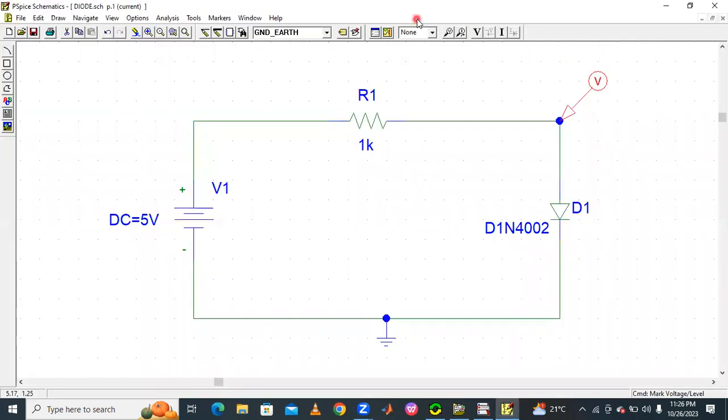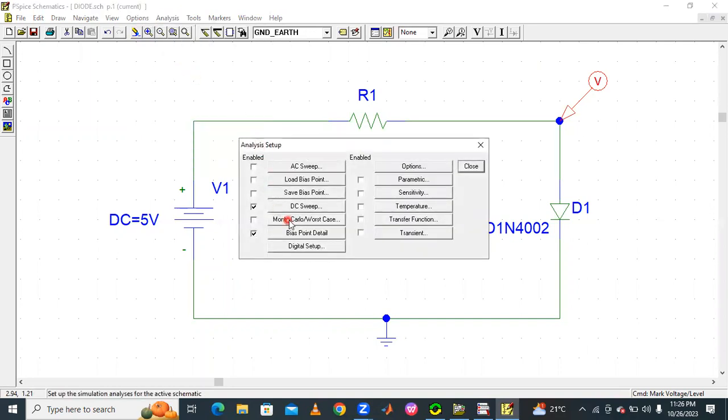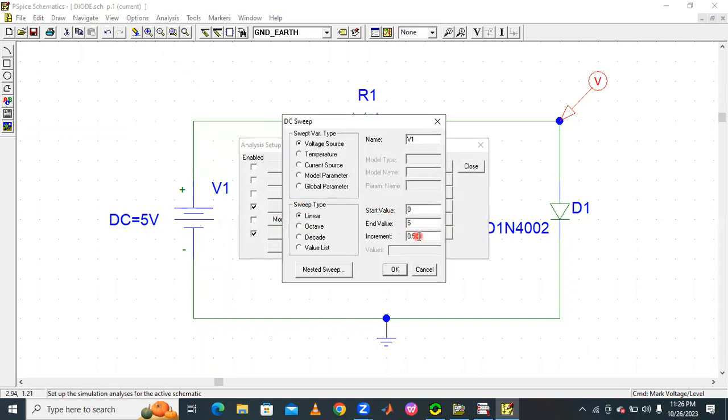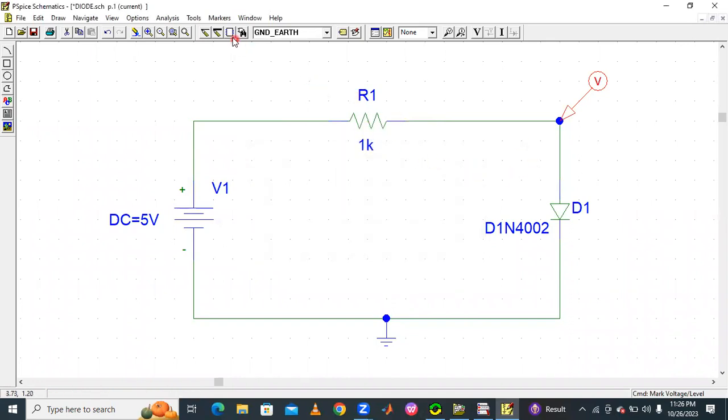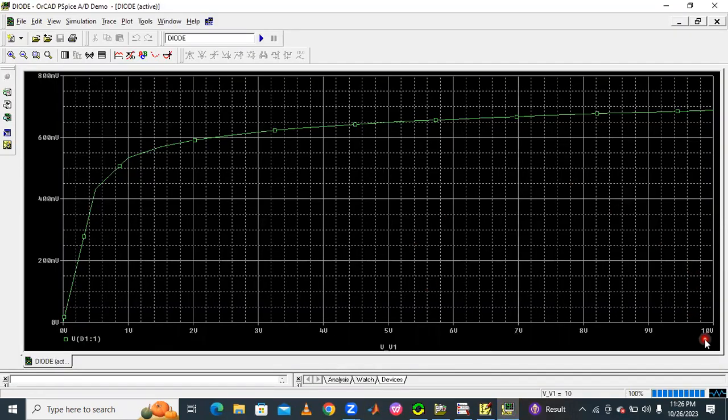Go to Analysis, Setup, DC Sweep. Here the end value is 5 now, so I want to change it to 10 volts. Close, then simulate. Then it will display the output characteristics automatically, up to 10 volts.